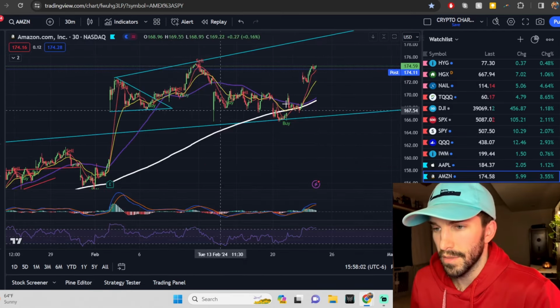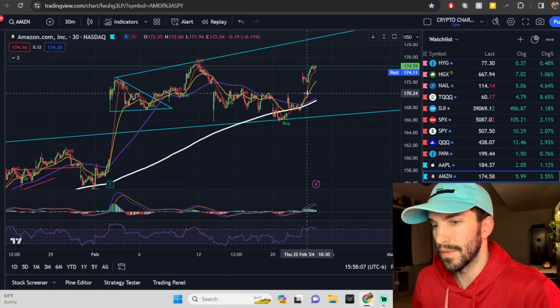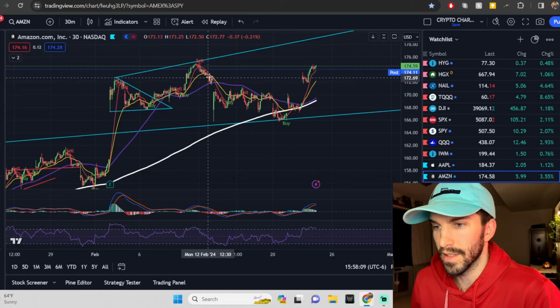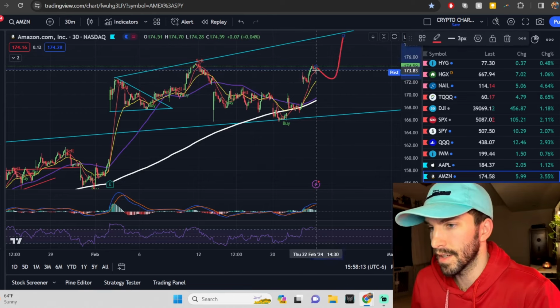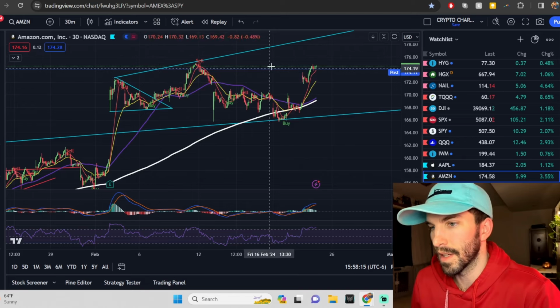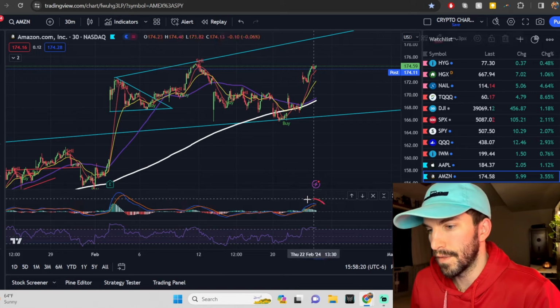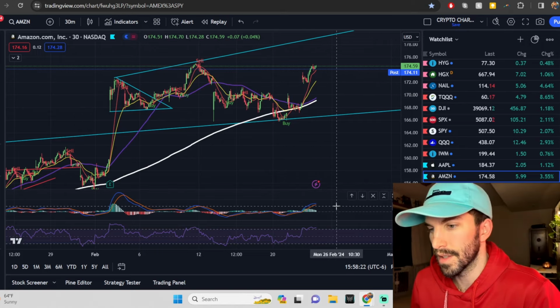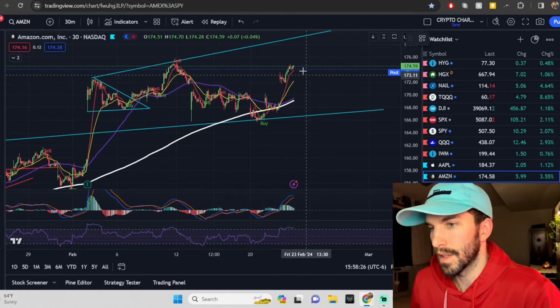Amazon, in our last video, we were stating, hey, we could come up and make a new high. We could come up and fill this gap because NVIDIA had those good earnings. That's what we did as of right now. We've filled the gap, but are we going to get some consolidation to head a little higher? Or is this going to solidify some kind of head and shoulders at this point? Really want to pay attention to that, but we're pretty far away from that negative territory. So really have to treat any downward action as some kind of consolidation.